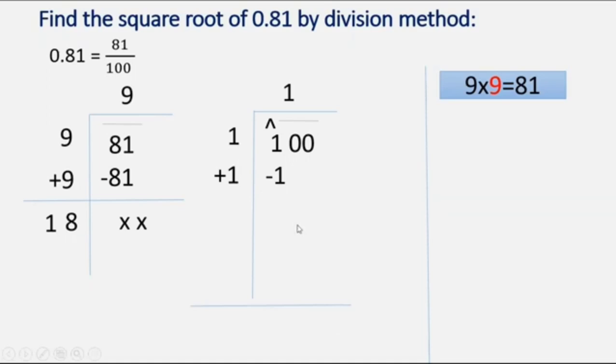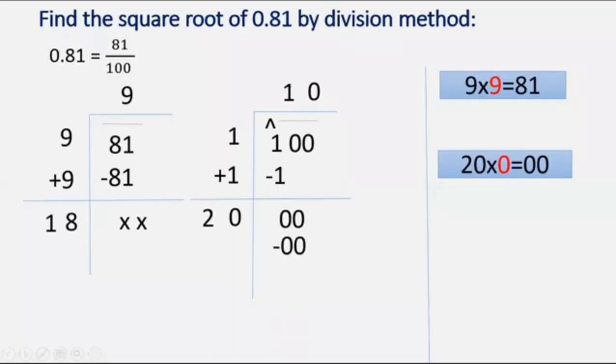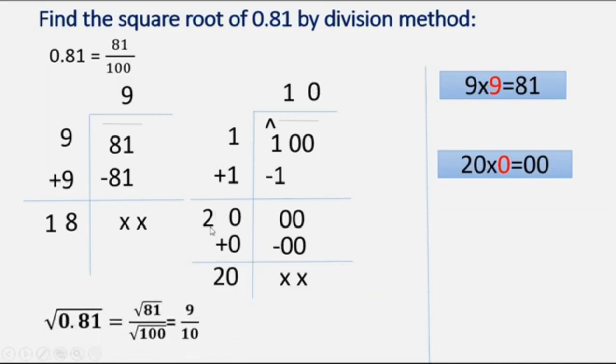Now we have to copy the pair of the 0 here on the right hand side. Now we want a number here. So it's so simple. We take 20, so 20 into 0 is 0, 0. On the left hand side, we are going to add again 0 because 0 is multiplied over here. We have taken the number 0. So 20 plus 0 is 20.